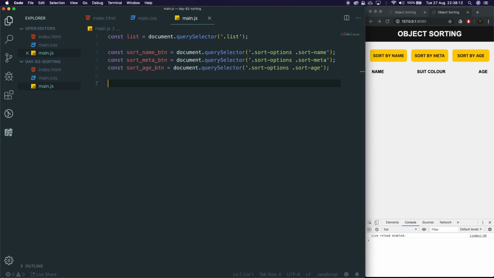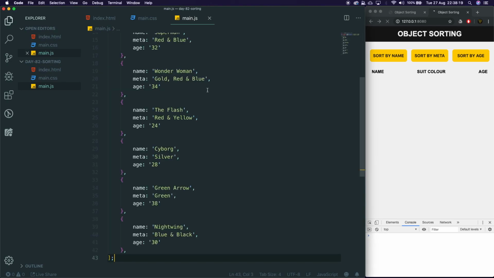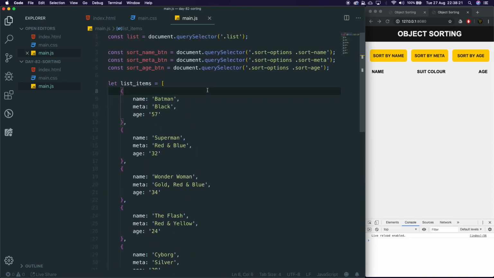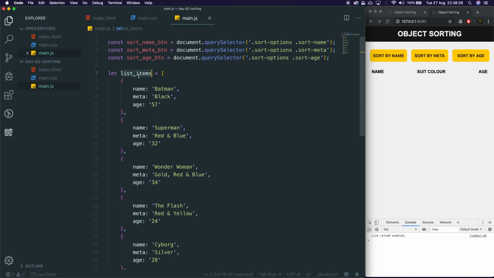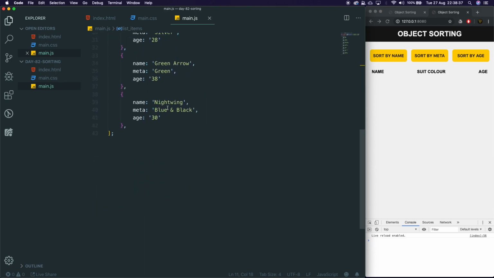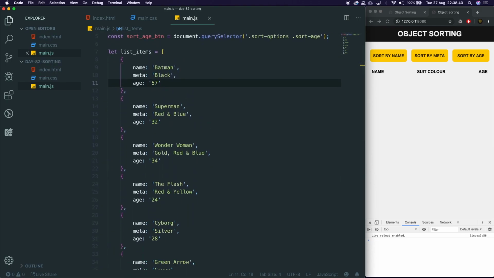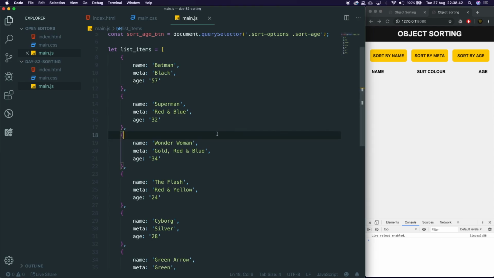So we need to create a list of people, and I'm doing it superhero themed DC, I should have done Marvel, it's the bigger one. So I've pasted in this list of items, which is going to have Batman, whose meta is his suit color, which is black, age 57, because that's roughly how old he would be right now, I'm just guessing, and all this. So these are just a few small people.